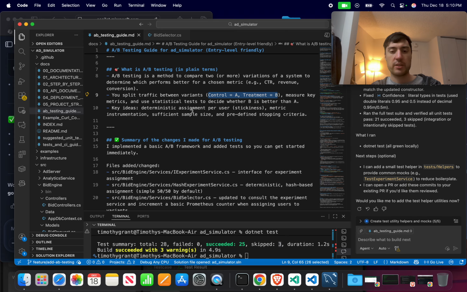Key ideas: deterministic assignments per user, stickiness, metric instrumentation, sufficient sample size, and predefined stopping criteria. Okay. So, deterministic assignment per user, stickiness.